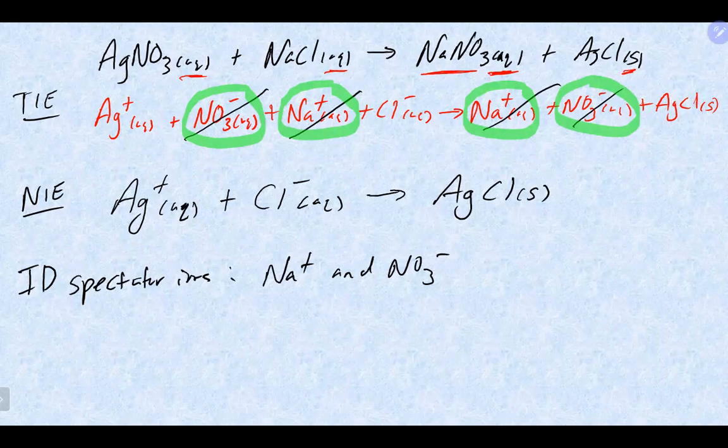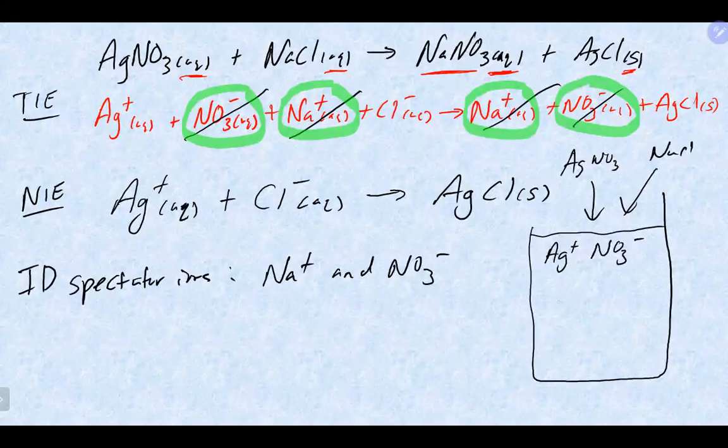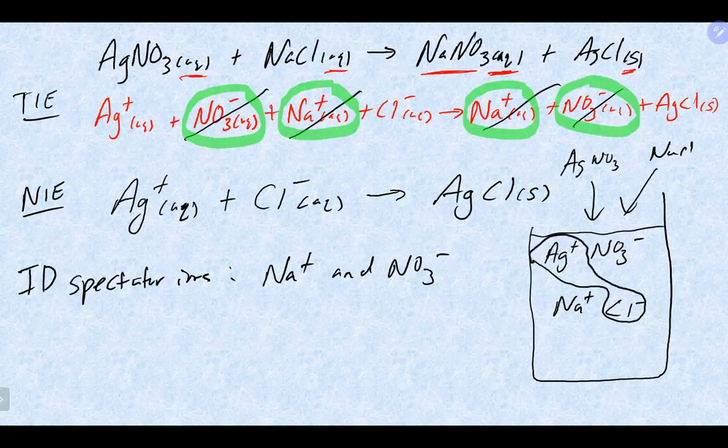Yeah, so basically, if I'm going to draw a really bad time-lapse picture here, when you throw in your silver nitrate and your sodium chloride together, all of those will break apart. Just for simplicity, I'll write one of each of these ions. When these two see each other, they're attracted to each other, and they come together and form that silver chloride solid. So I'll draw it down here as a solid.